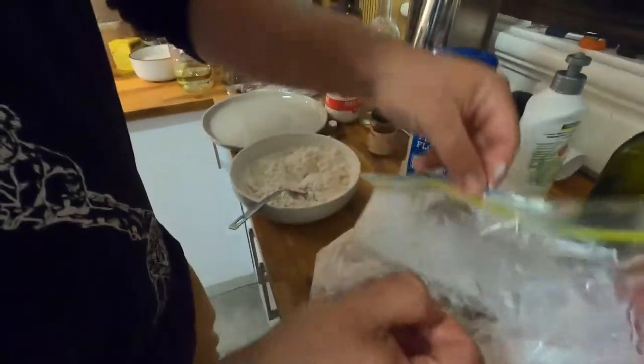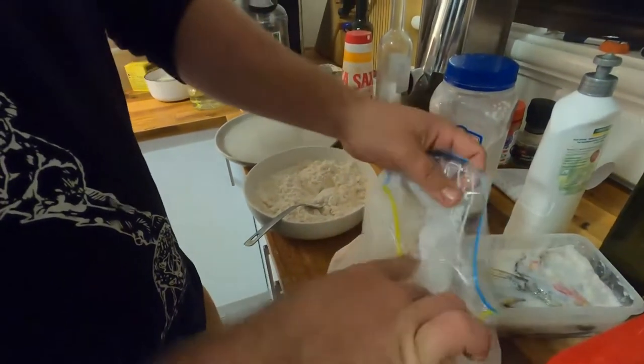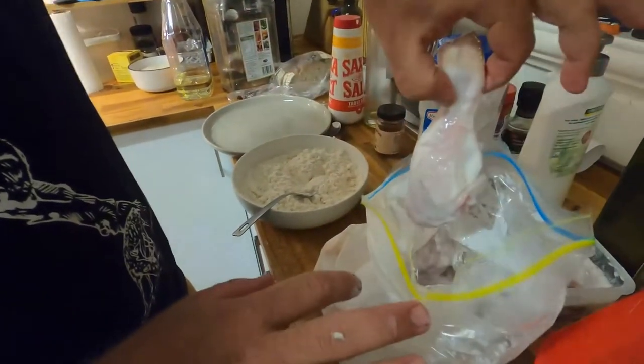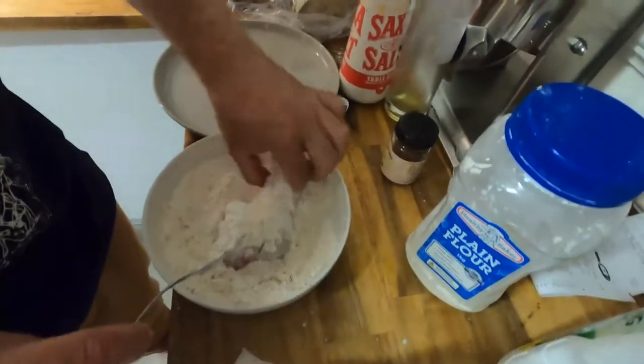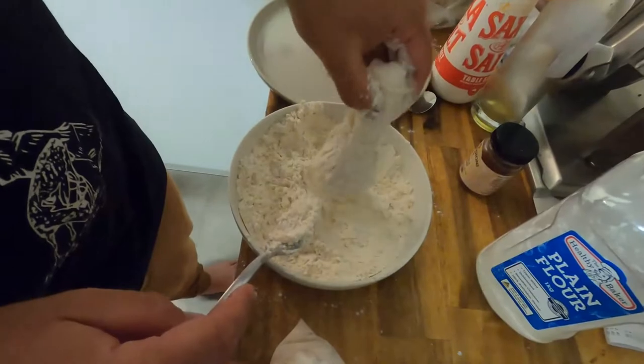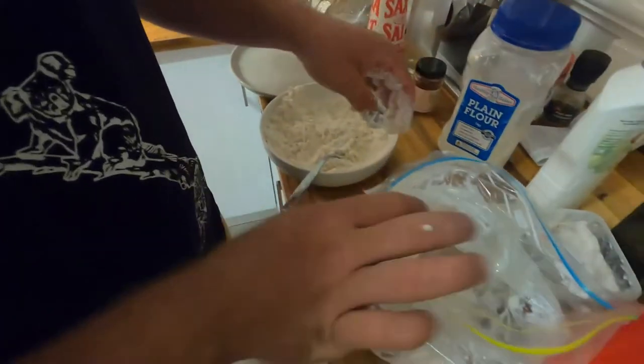But I'm sure you guys know how to dredge stuff. I'm sure. It's real simple. You just gotta go in. Give it a bit of a shake. Just let it sit and dry for a minute. And I'm gonna repeat that process 4 more times. Paste the chicken.